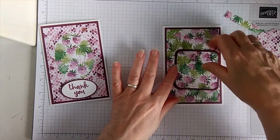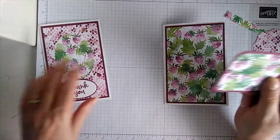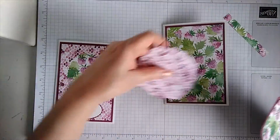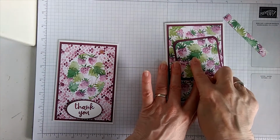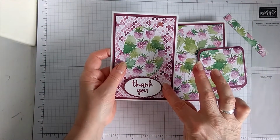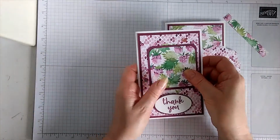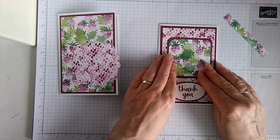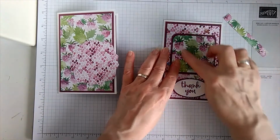And then what I would do with this, no, I shouldn't have done that because actually I would be using it on the flip side, so I'd be using this design because I'm featuring the berries. So effectively I'd be making the card like this, with the berries being the focal image on the front. So let's stick with the card I've already made. I do apologise.